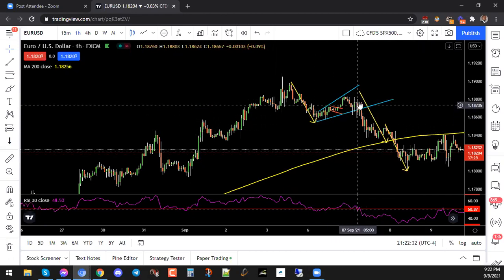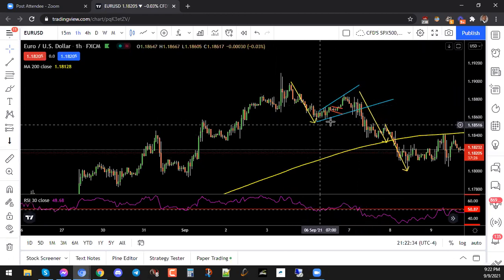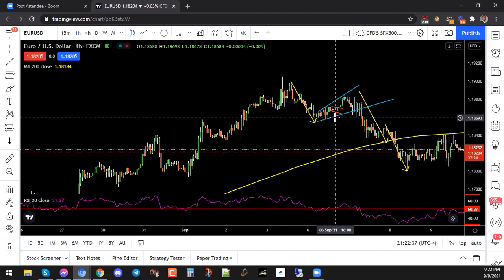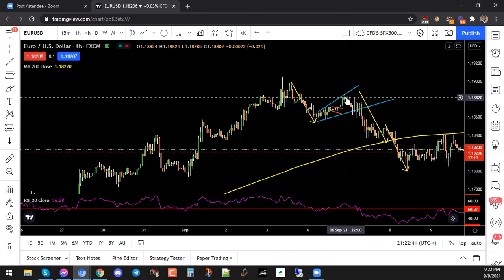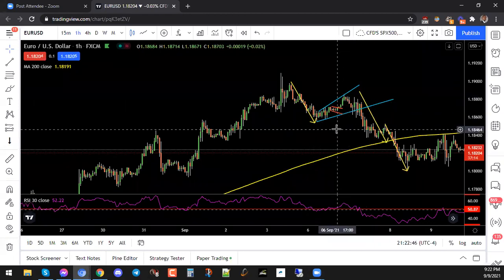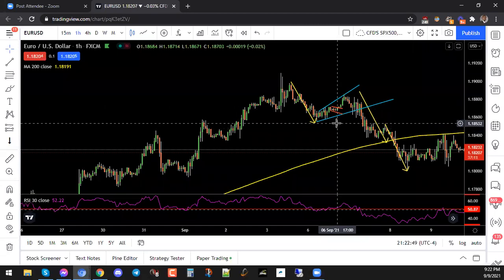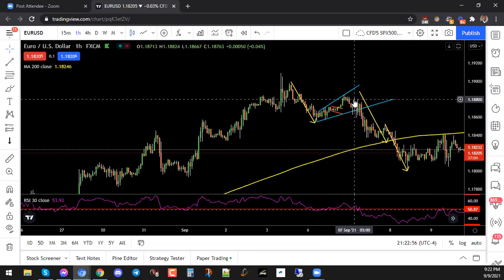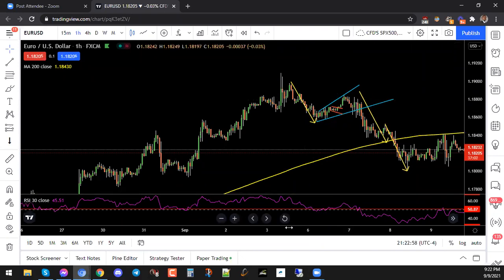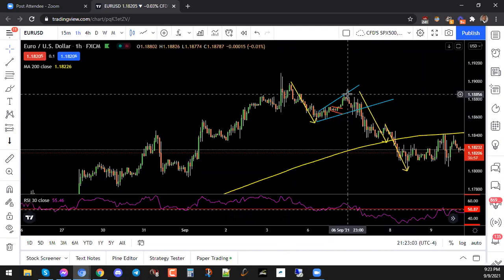So inside of this pattern formation, this is not where you're looking to go long or to go short. In some cases, we can trade inside these corrective formations, but it is not recommended, because we don't give trading advice. So it's not recommended that you trade inside of these corrective pattern formations. The idea is that you'd want to take your trade towards the end of these corrective formations.